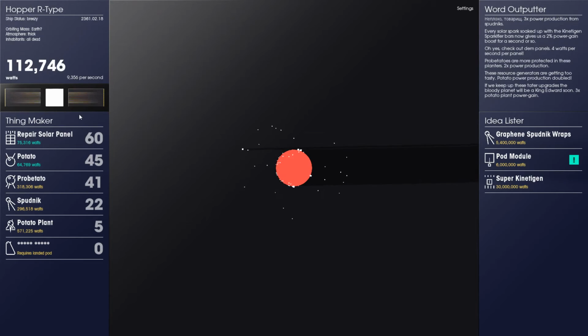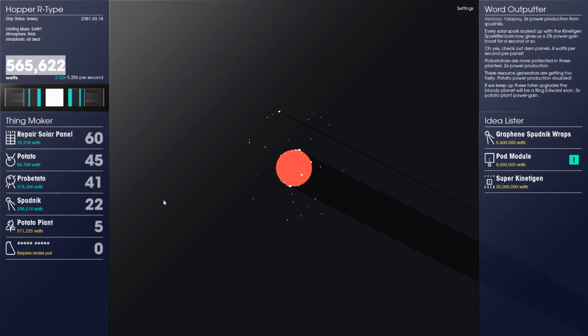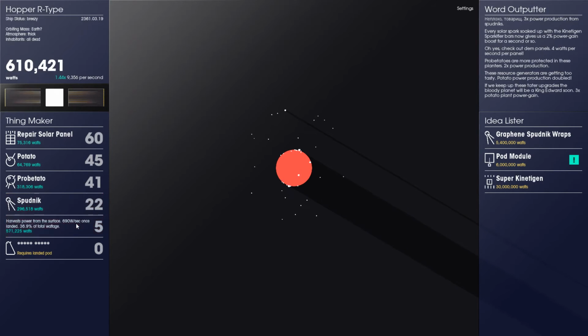Look at that. Holy crap. That is so much. So these are for our potato plants. We should definitely consider, now they're pulling in 36.9%. Definitely consider building, maybe let's build 2 more, and then we'll do our graphene Sputnik wrap. Yeah, this is gonna be massive.